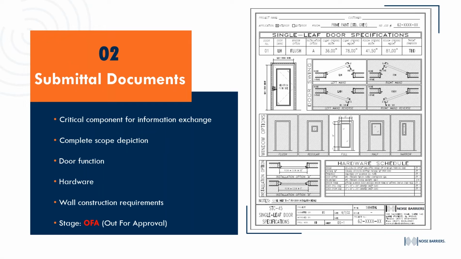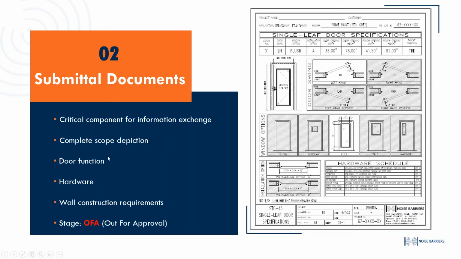The size of the door, what kind of window options there are, the swing of the door, all of the hardware on the door, the thickness of the wall. And if we don't know that, you see this one says TBD. So we're going to expect this to come back marked up. But it's got all the critical components for information exchanging between our customer, ourselves, and whoever the approving agency might be, whether it's the architect or all the way through to the consultant. Everything is on this page.